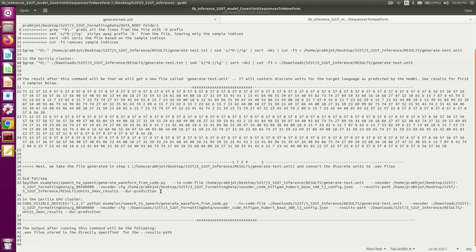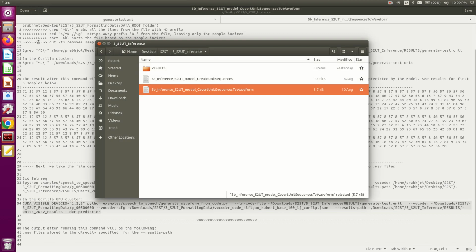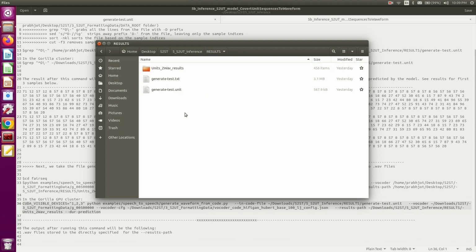I don't have to go into the detail because we just discussed how to run this command. After you run it, what you will see is the results, which are the predicted waveforms, and they will be in the folder that you specify.